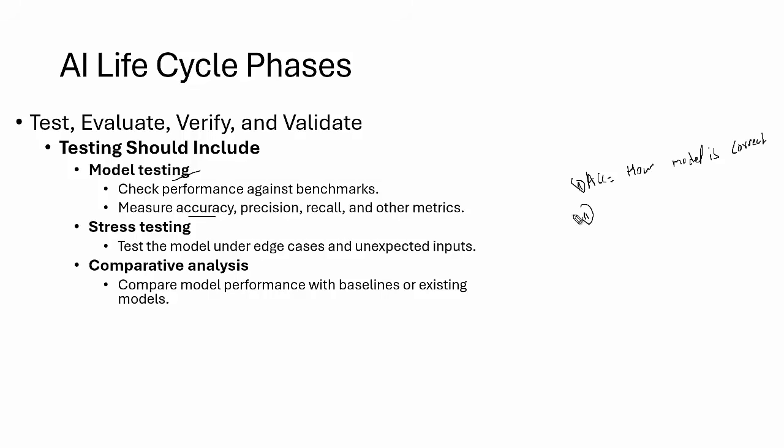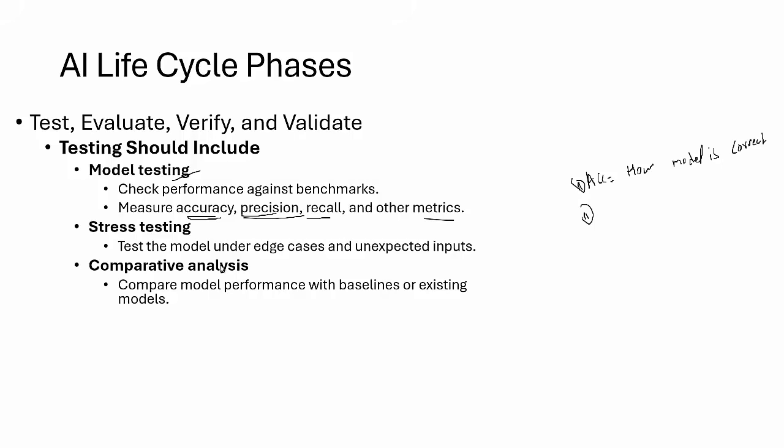Second, we talk about precision. Precision means when the model says something is positive, how often it is actually correct. Third is called recall. How many real positive cases the model successfully catches. And we have other metrics like F1 score, false positive, and all that. So let's take an example. We are using a spam detection model. How many emails did it classify correctly? That is accuracy. When it says spam, is it really spam? That percentage is precision. Did it catch most of the actual spam mail? That is basically called recall. So model testing checks whether AI performance is as expected.